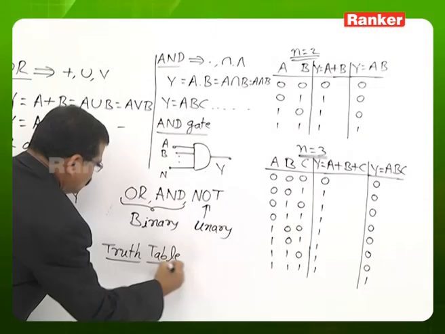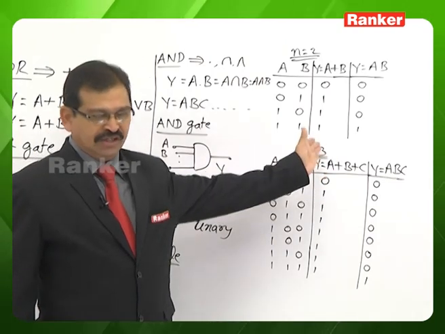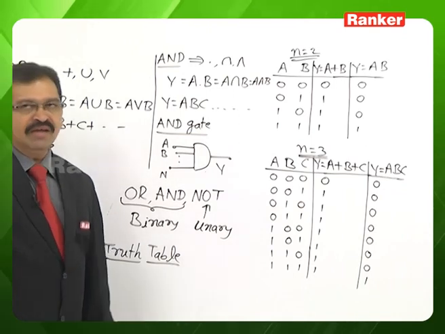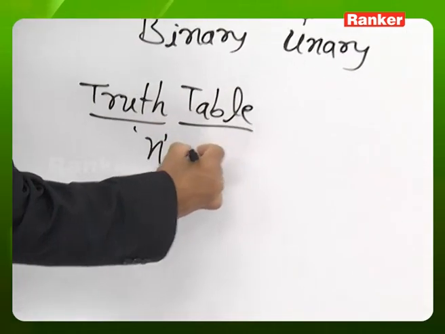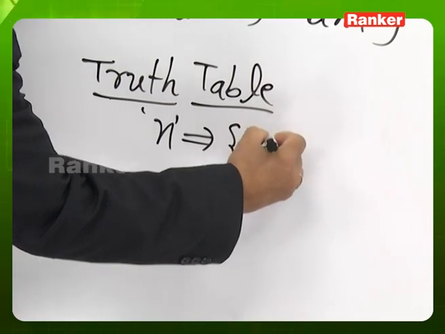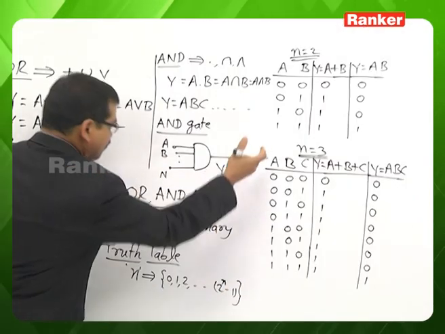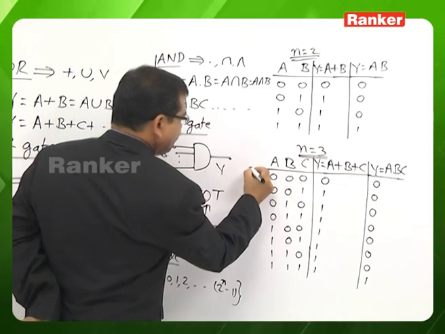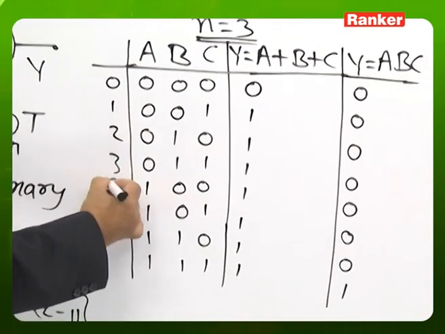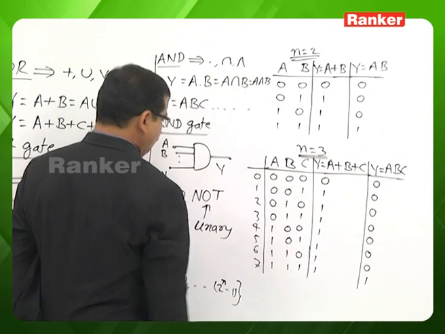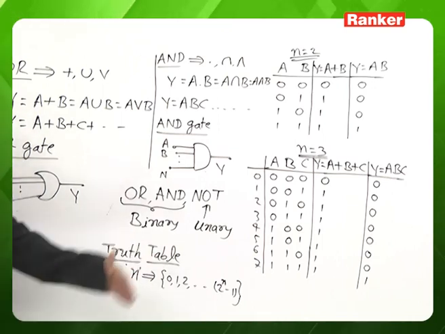So the truth table is the one which consists of all possible combinations of the Boolean variables along with the result. And generally, whenever we are developing the truth table, say for n Boolean variables, we prefer to list the binary combinations in such a way that they are in decimal increasing order. Even here on these 3 Boolean variables, if we look to the equivalent decimal number for each one of these binary combinations, we are looking at 0 to 7. So in general, whenever we are developing a truth table on n Boolean variables, we prefer to list the binary combinations in the decimal increasing order.